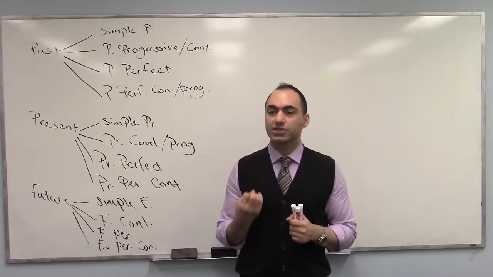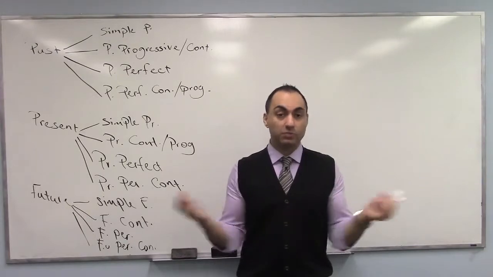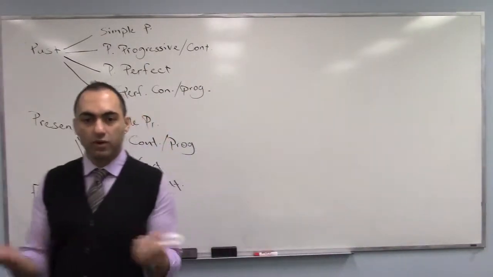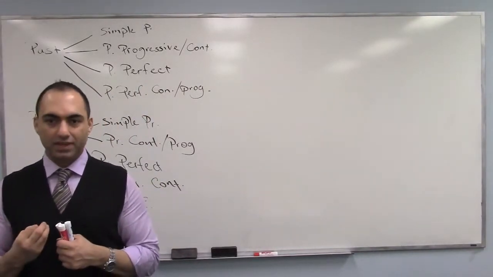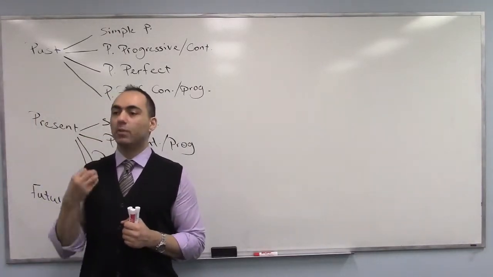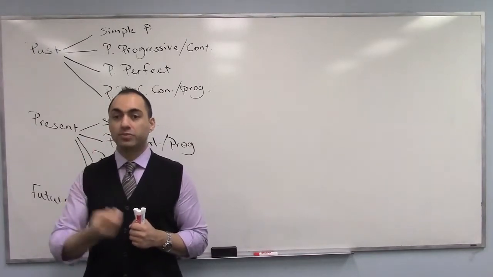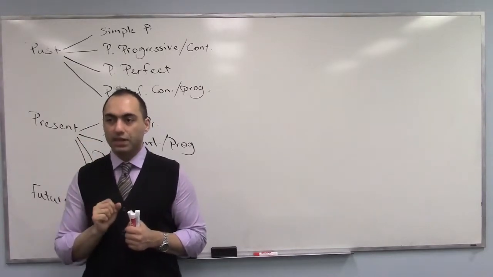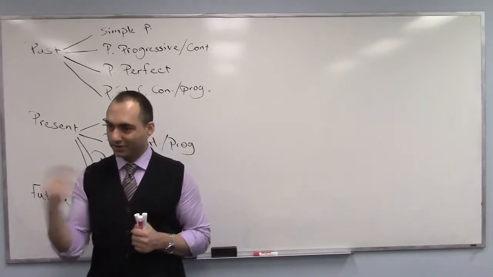Why are English tenses, the verb tenses, so important? For the simple reason that every single sentence has a verb. A sentence is made up of subject and verb, and every verb has a tense. So every sentence we say has a verb in it, sometimes more than one verb. So every sentence could be wrong if we use the wrong verb or the wrong tense.